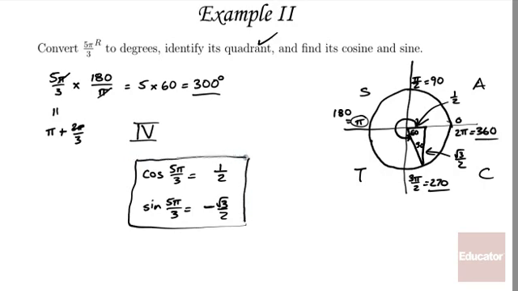So you know which one's positive and negative. Again, all you have to remember are those key values. 1/2, root 3 over 2, root 2 over 2. Remember those key values for the key triangles. Then it's just a matter of drawing the right triangle in the right place and figuring out which one is positive, which one's negative. Let's try another one.